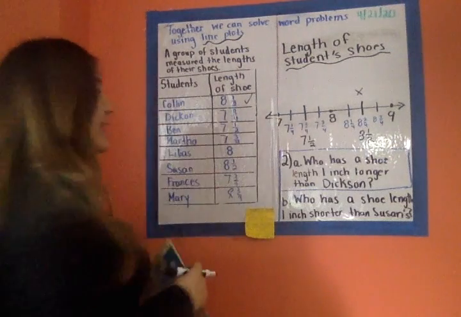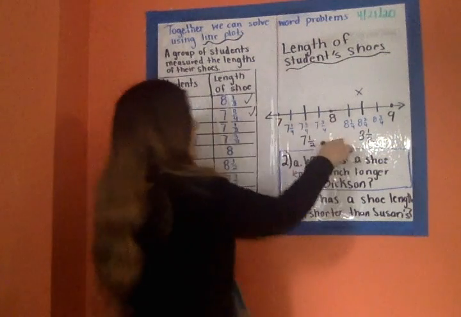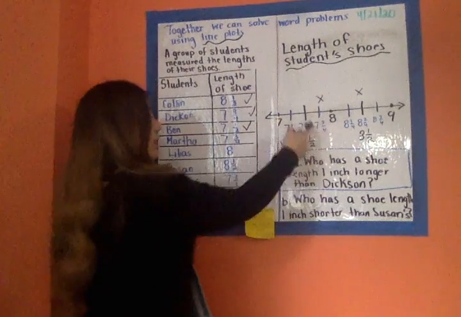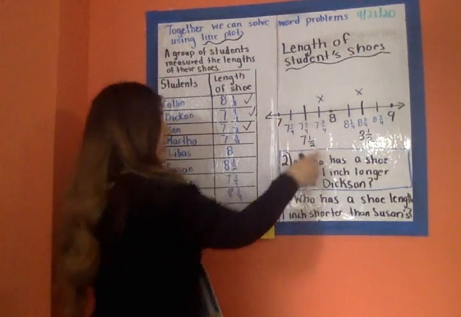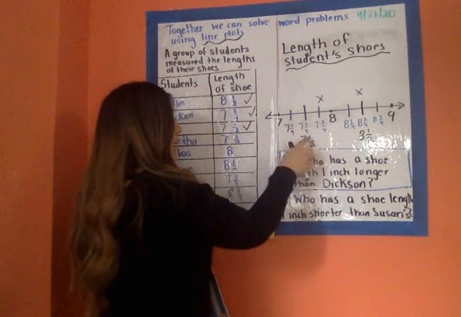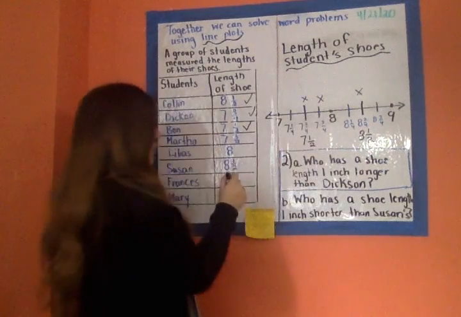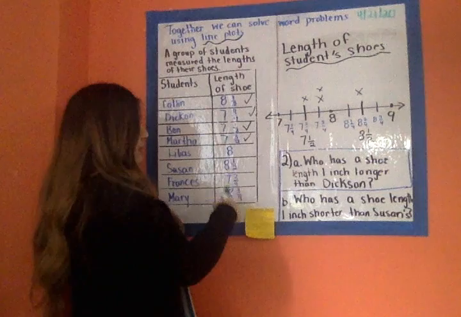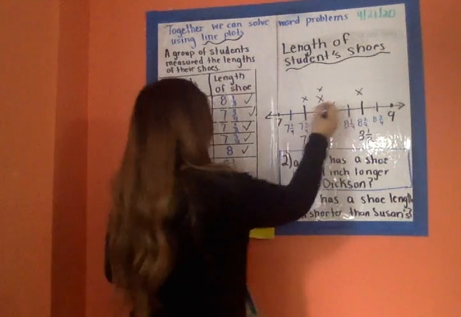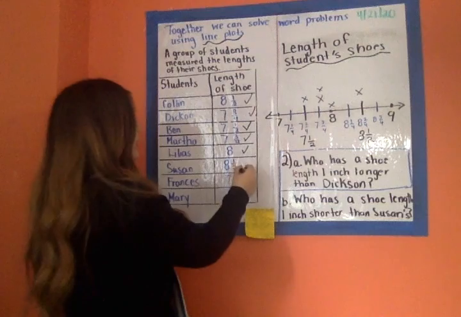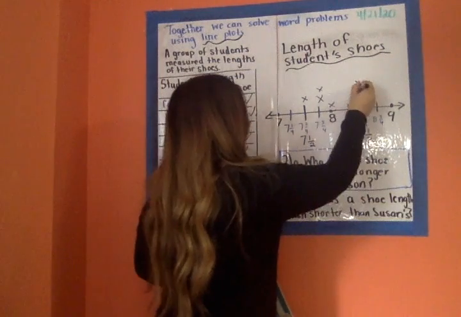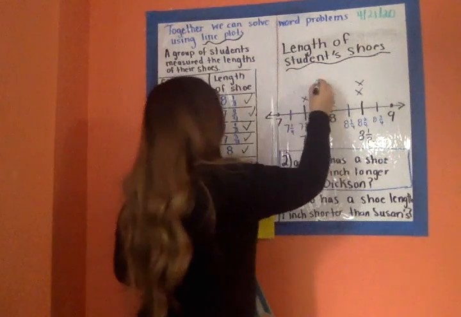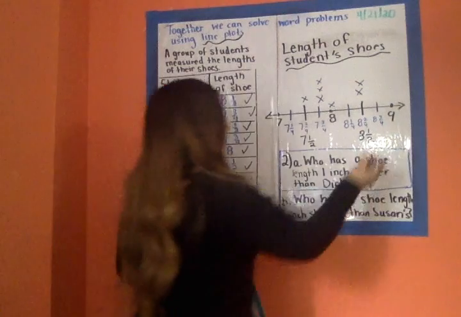Next, I'm going to do this quickly now. I have 7 3/4. I'm going to look for 7 3/4. There it is. I'm going to continue to 7.5. If we left it as fourths, we wouldn't have realized that 2/4 is equivalent to 1/2. However, here's my X mark for it, and I'm going to go down the list until I have graphed every single value. I have 8 over here, and then we're going to continue on. 8.5. 7 3/4. And lastly, 8 3/4. Okay?